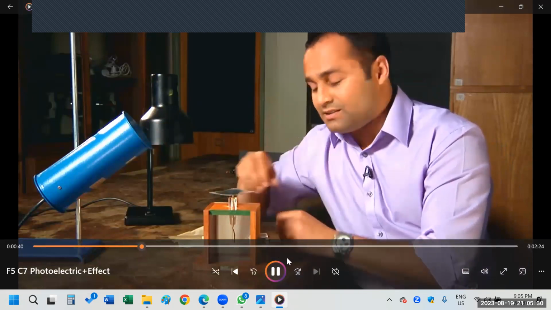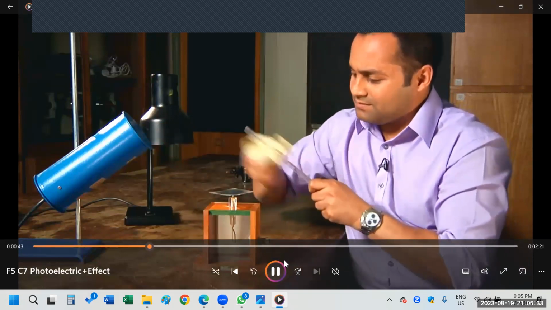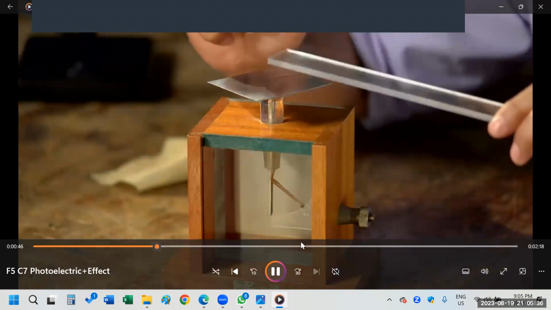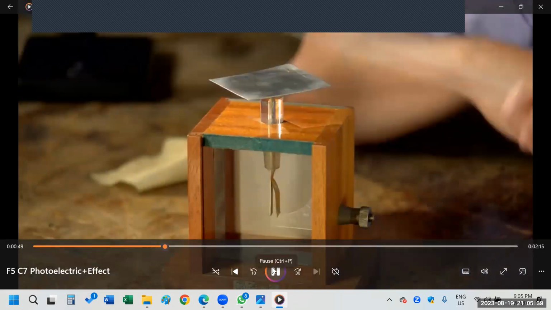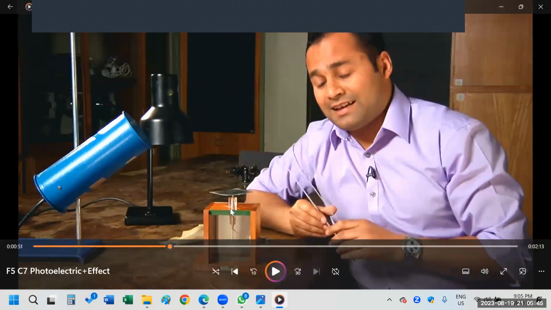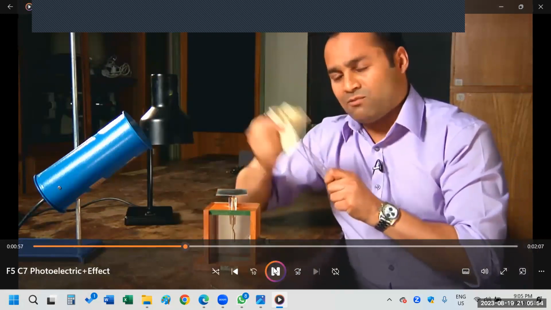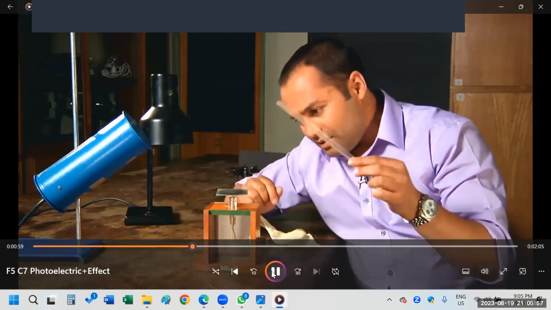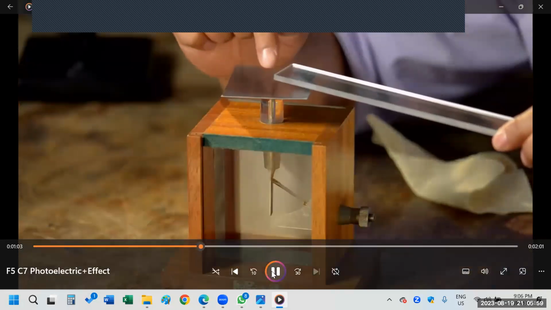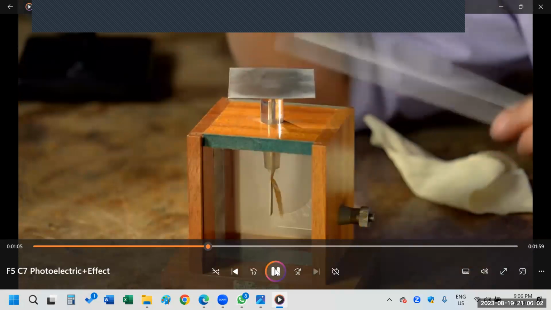I've also got an ordinary desk lamp and a UV lamp. Now, in order for the demonstration to work, this plate has to be negatively charged, and I can do that using the method of charging by induction. I've got a perspex rod here, which I can make positively charged by rubbing with this bit of cloth. I bring the rod close to the plate, touch the plate with my finger, remove my finger, then remove the rod.